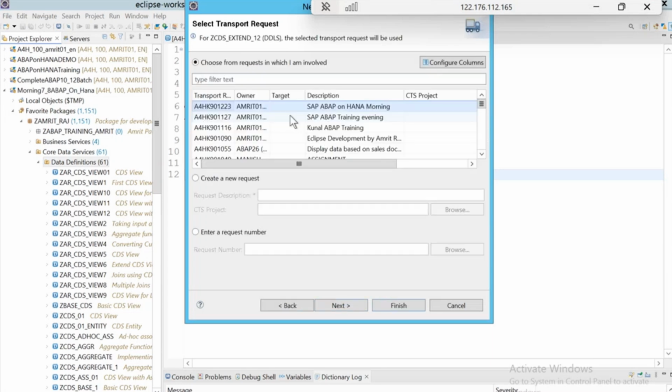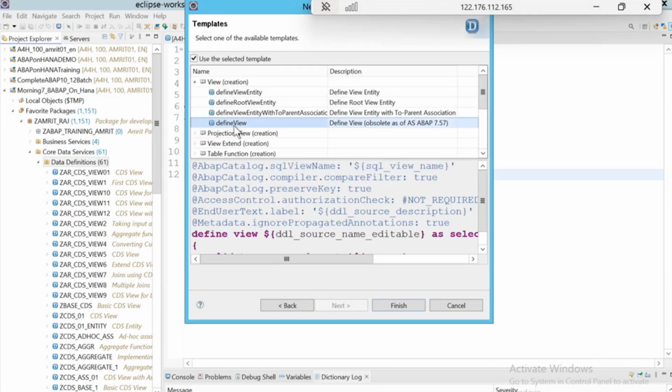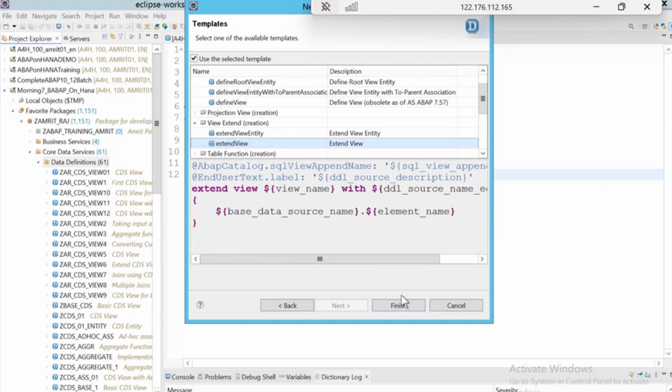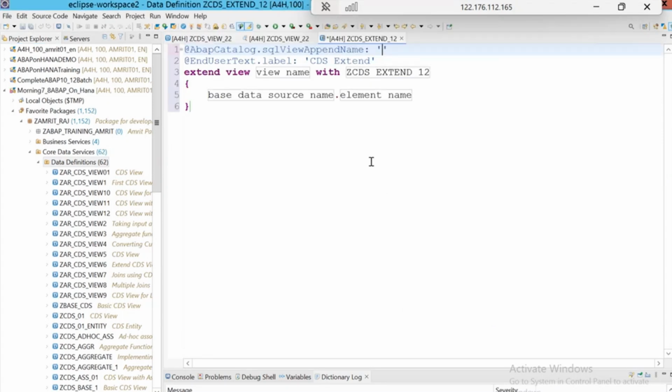Next, request. And if you check, there is an option of another template here, view extend, and we can just go for extend view and finish it. So you can just pass the append structure, SQL view name. So view ddic 21.